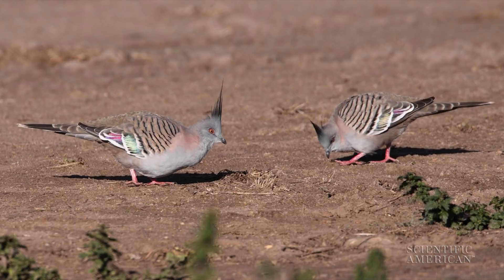The team focused their experiment on specific feathers in the crested pigeon's wing. They were able to target the eighth primary feather, which is unusually narrow — about half the width of the surrounding feathers. They also removed, on different sets of birds, the neighboring ninth primary feather and the seventh primary feather. They found that when the eighth primary feather was missing, the high note had completely disappeared. So the eighth primary feather produced the high note, and the ninth primary feather, it turns out, actually produced the low note.